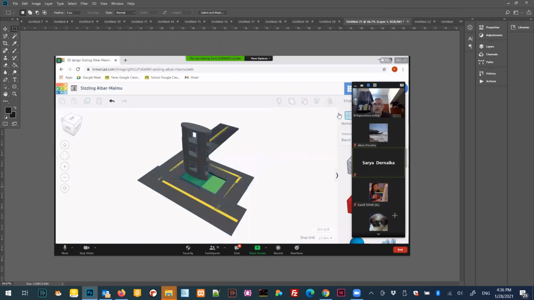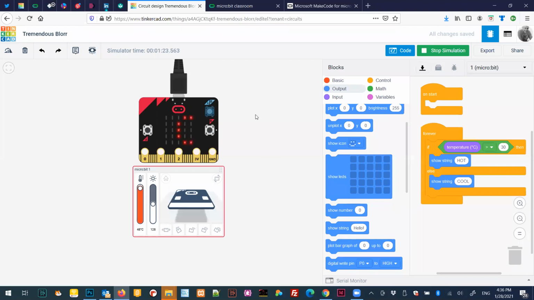Okay, so for Microbit, it's the same. You can ask them to work a project online, since Tinkercad will save the project, as you can see on your dashboard.